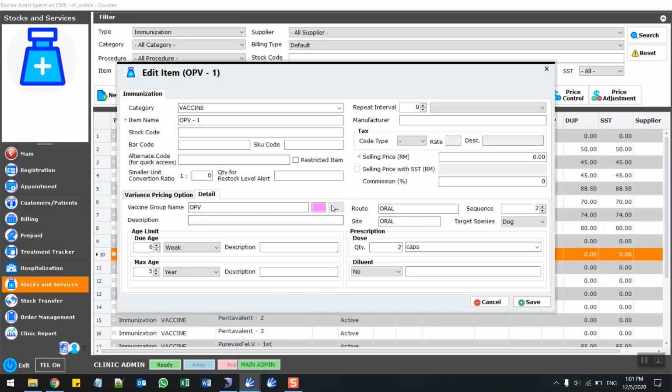As you can see from here, we can set the color, like just now you saw it was pink. Then you can set this injection to start from what age and within what age you have to settle for this injection. You can just fill in the route here, then the site and also the quantity. The quantity can be in decimal if you want to update. Just click on yes.